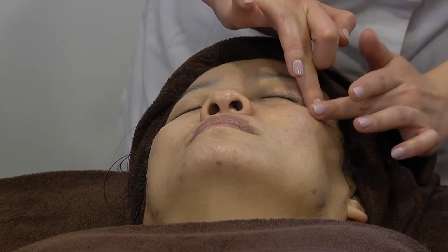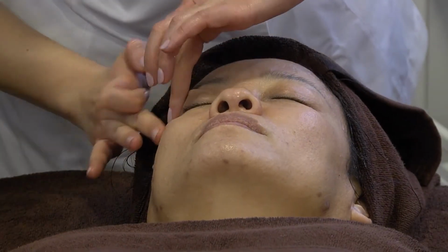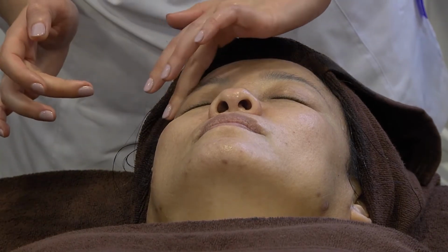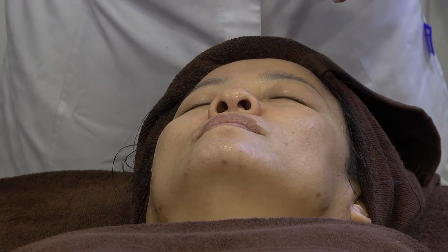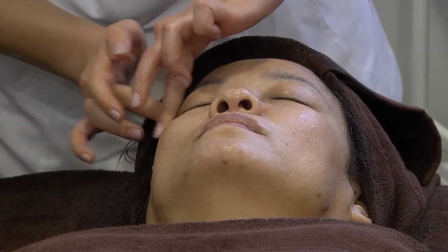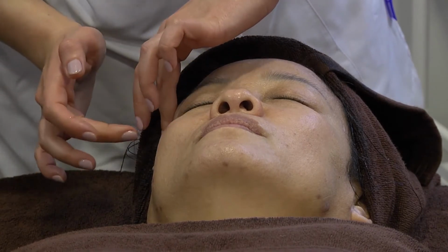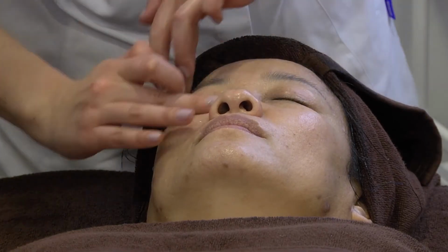They have a mask as well for the eyes, 75.15. They have the mask for the eyes too. The gel-like mask is both for eyes and for face, that's what you're asking about. Maybe you use it only for the home care? Oh, okay. No, it's great also in the professional treatment.